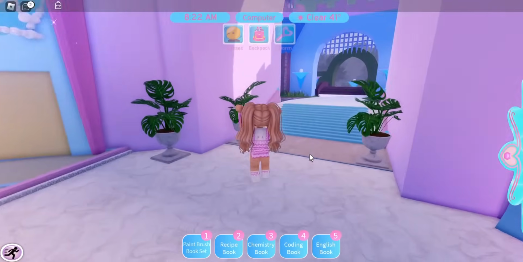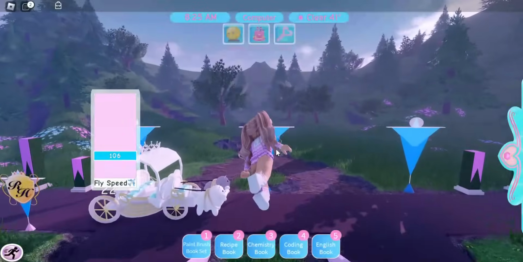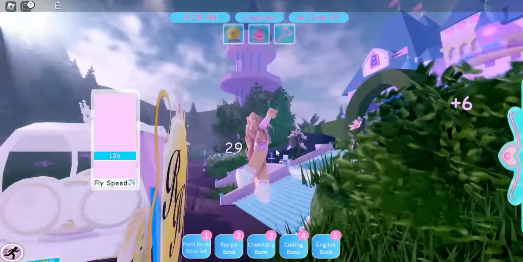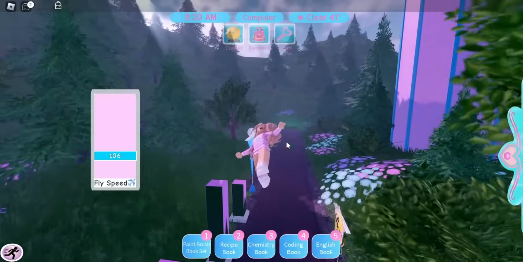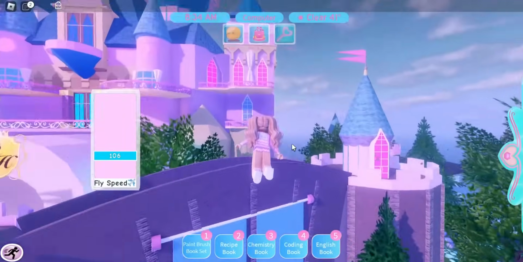So if this happens to you, what I recommend doing is going around campus and collecting diamonds because diamonds do spawn around Campus 2, so you can collect diamonds during a class if you don't want to go or if you missed it, and in between classes.